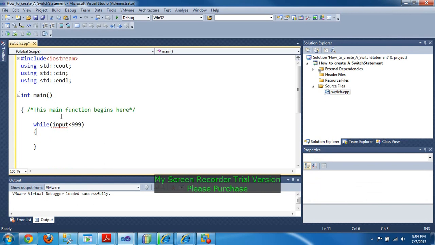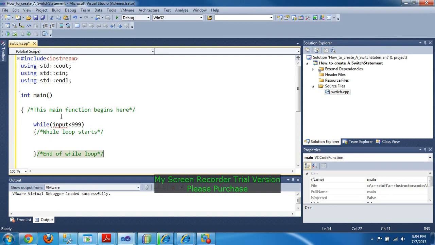And here again, we're going to put a comment saying begin the while loop starts, and then another comment saying end of while loop. So that's done as well.